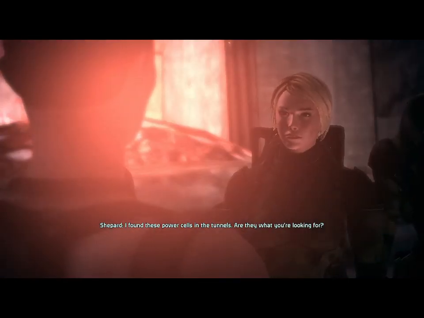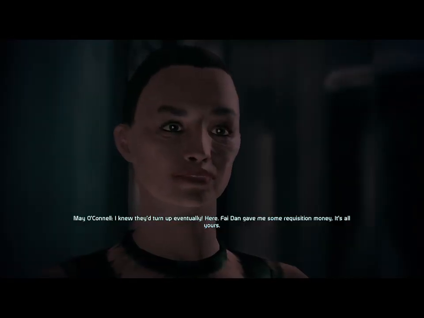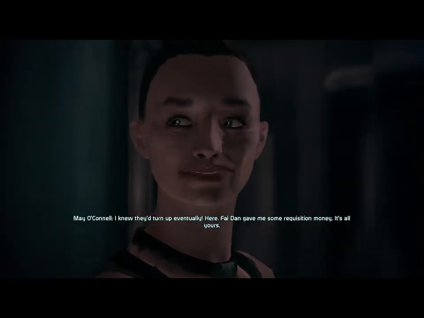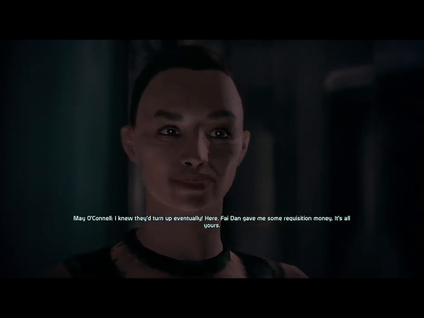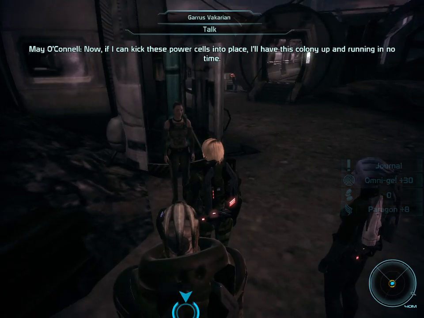I found these power cells in the tunnels. Are they what you're looking for? I knew they'd turn up eventually. Here, Fidan gave me some requisition money. It's all yours. Now if I can kick these power cells into place, I'll have this colony up and running in no time.